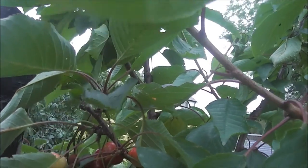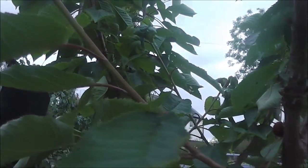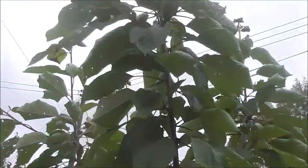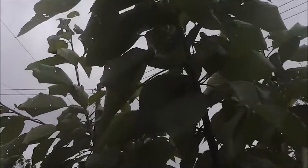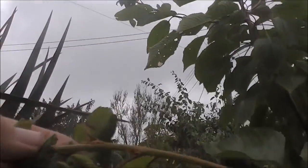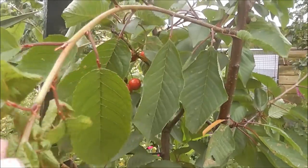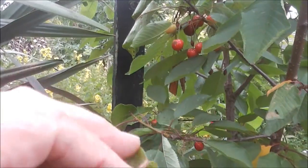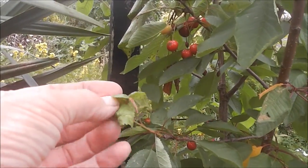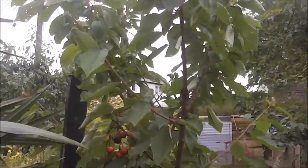It's half size at the moment, so it's going to grow 4 metres, so that's just over 2 metres at the moment. The trouble with these is bugs in the tips. I don't know what they are. So it's not running on full power. But it's fruited anyway. And I've got one or two more of these down the allotment. So we've been eating quite a lot of cherries.